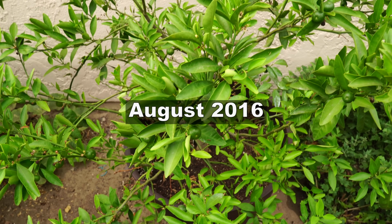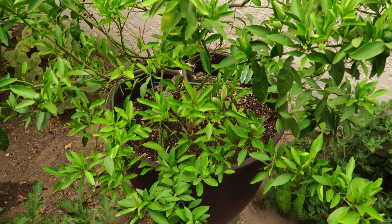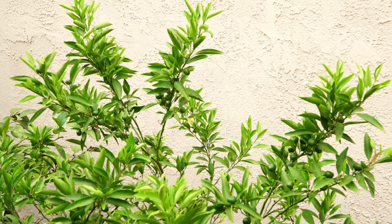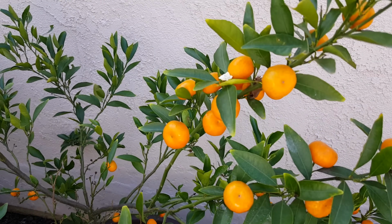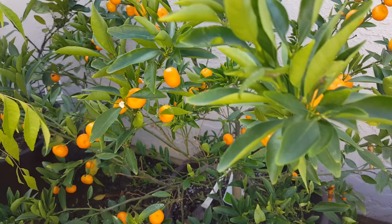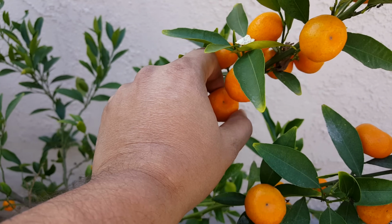Now, by the time it's August, you've seen that the fruits have become slightly larger, and this plant doesn't produce very large fruits. It produces fruits that are small, actually small, not even medium. I won't even call them medium sized, at least not in the first year. But what I have read about this mandarin plant is that it produces slightly larger fruits as it grows bigger. So I'm going to wait and see for the second year how this plant produces. But these are still decently sized fruits.